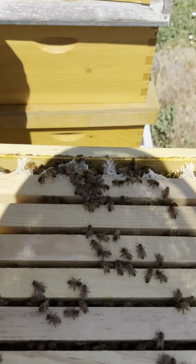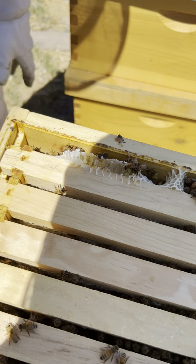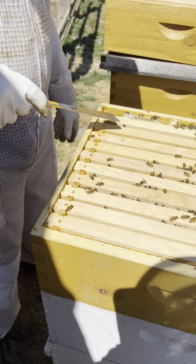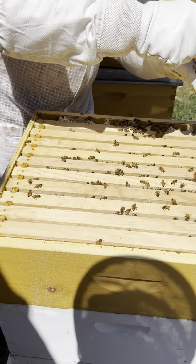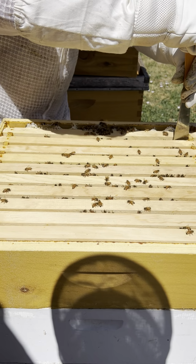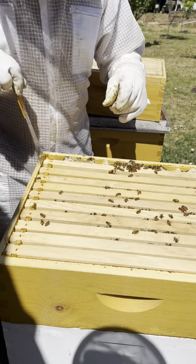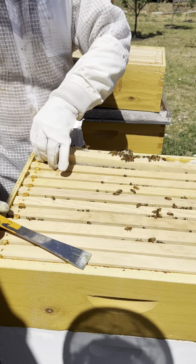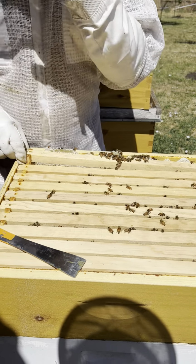So this is where they've made a bit of a mess over here, because they have that space. It's just going to be what it is. It's nowhere near as bad as when you have to tear stuff apart in the top bars, though. That's what used to drive me crazy. I wonder if they got this one fully capped and we can take it out. It's pretty heavy. Then the mess will be gone, if that's the case, which will be good.